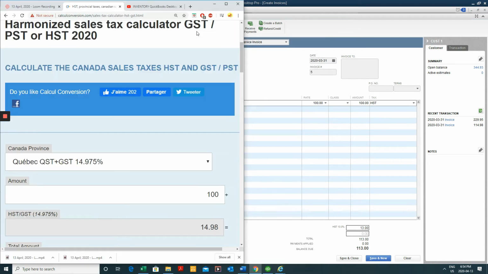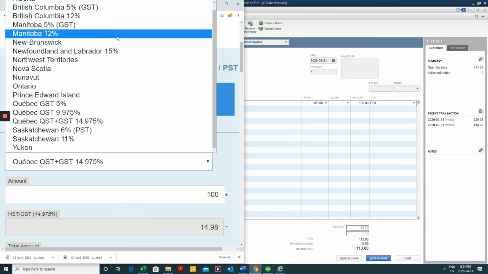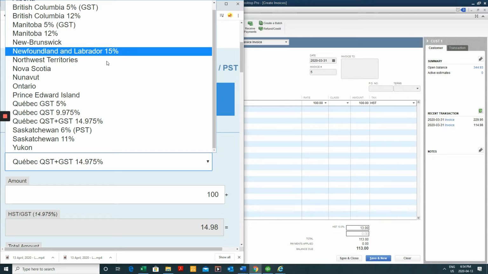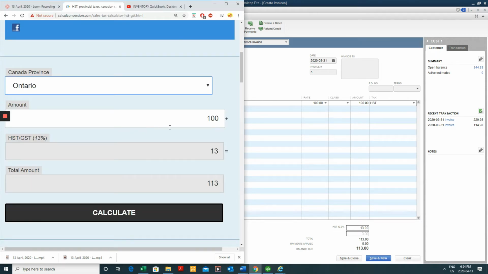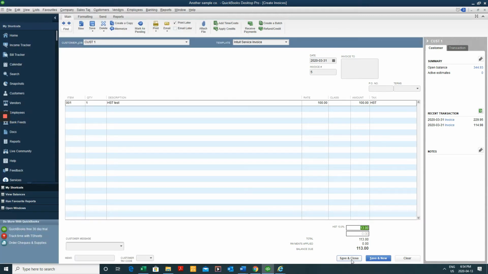So if I calculate it, if I use my sales tax calculator, $100 in Ontario, the HST amount, it ends up being 113. So that's what QuickBooks gives us, and we're very happy with that.